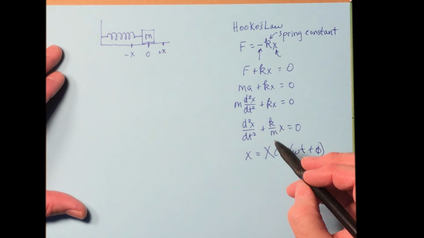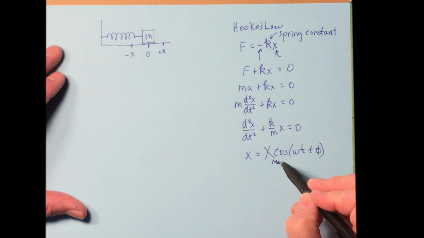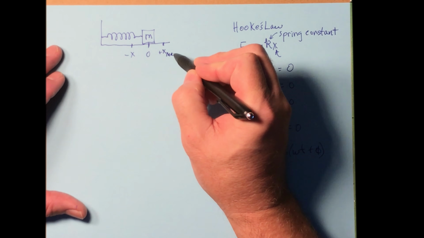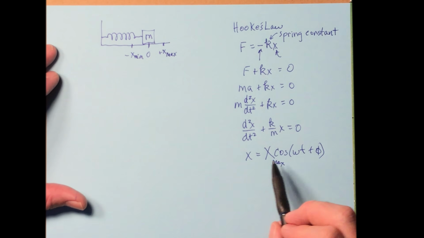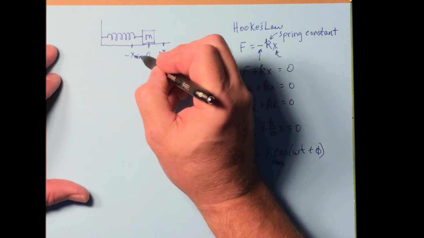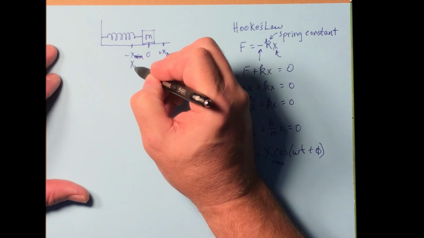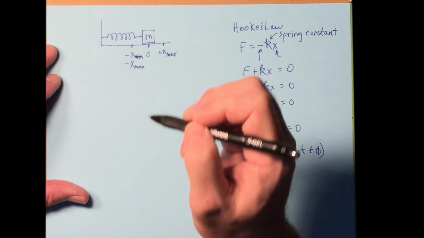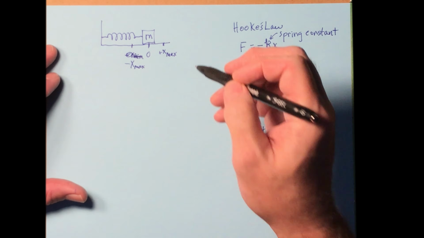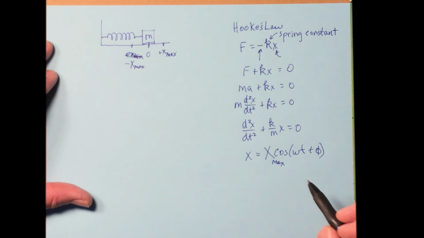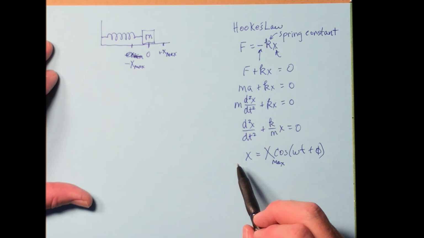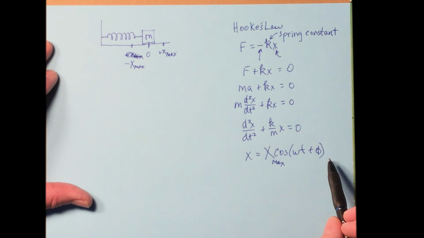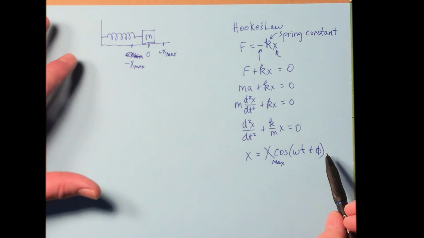And this x, that's the max value from when I pulled it out here. That's the max. This will be the min. And it's going to go back and forth. I shouldn't say min. This is actually going to be the exact same value, except it's negative. So let's call it negative x max. All right, and it's going to become negative because the cosine becomes negative at times. So this is a description then with no friction.